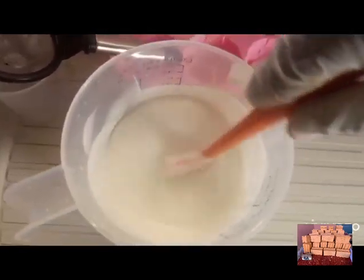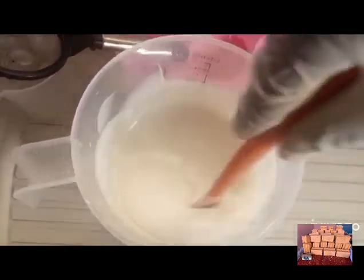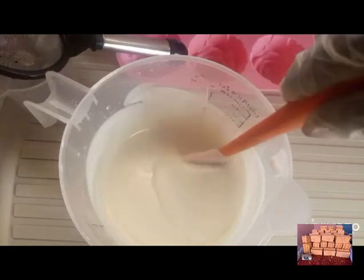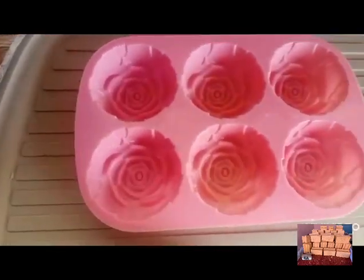So my soap mold, as you can see, is already prepared there. So I will just stir it a little. I have my perfume and everything inside. Stir it a little and then you pour it.